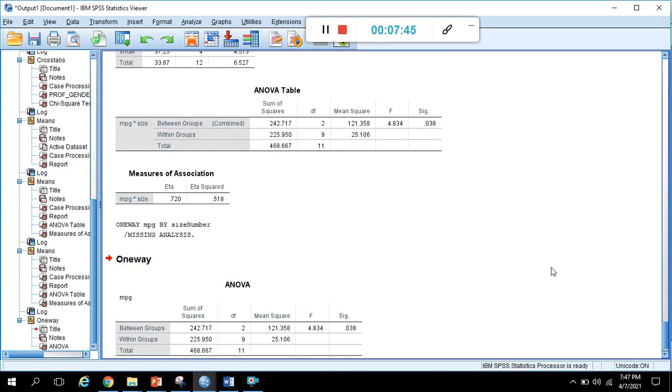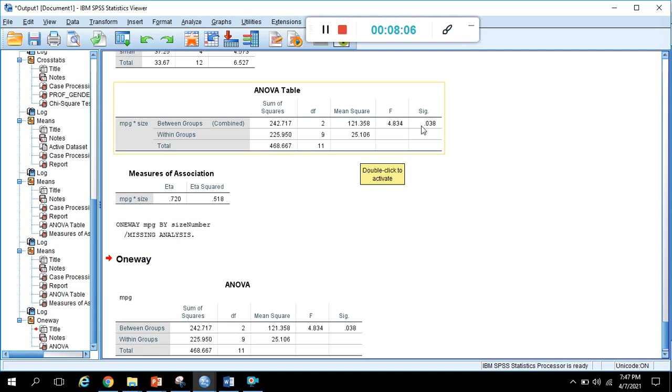And you're going to get the same exact table for the most part. The only difference is how this one is displayed. You can see the redundancy in SPSS because the ANOVA table is exactly the same, but the way it's formatted is a little different. So this is like an older version of this, but there are two different ways to run it.